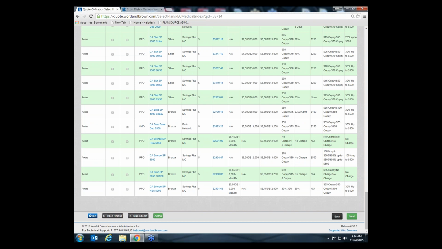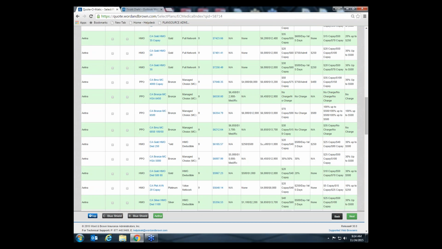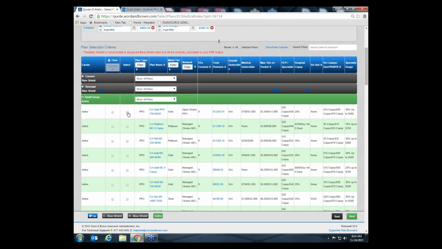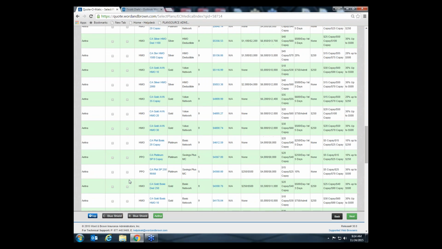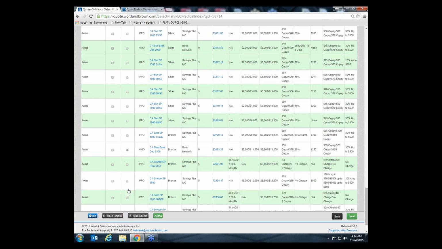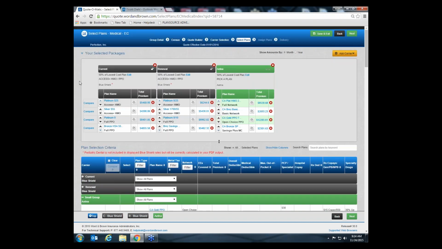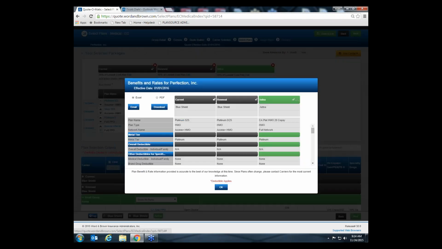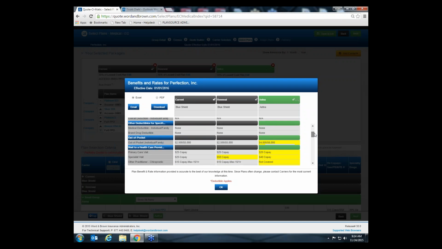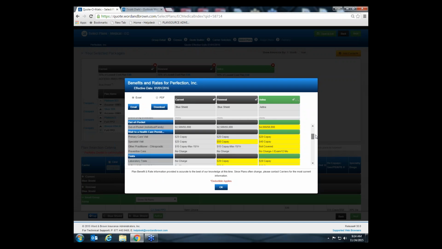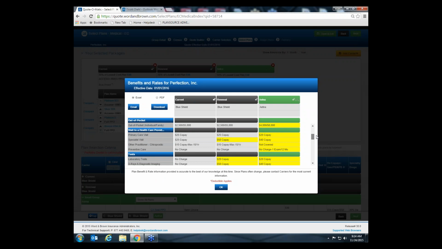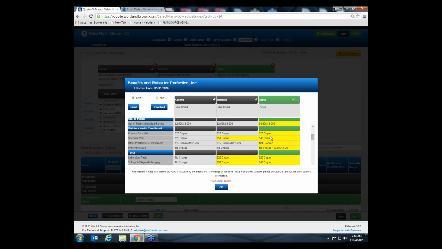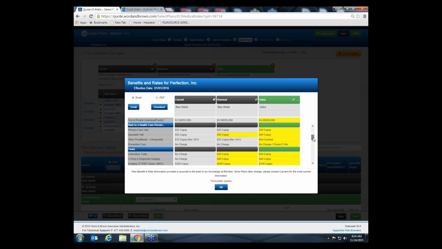Now, that has quite a few plans. And as we're learning about 1/116 plans through the system, through quoting, I can go in here and I can just pull these plans and place them side by side to one another. Jump back up to the top, and it looks like I've got a nice complete package. If I'm not sure of the comparability, of course, I can always click compare, and I can see how my plans stack up to one another. So my out-of-pocket's a little bit higher, but my copay is a little bit lower. Usually copays win out over out-of-pocket, right? So there's a good argument to be made there.